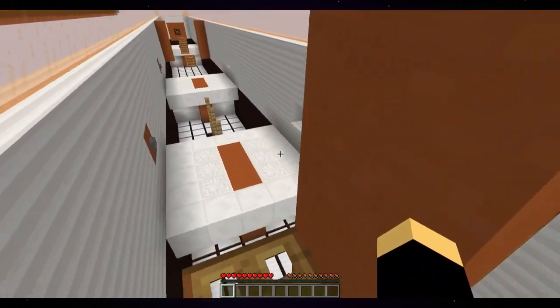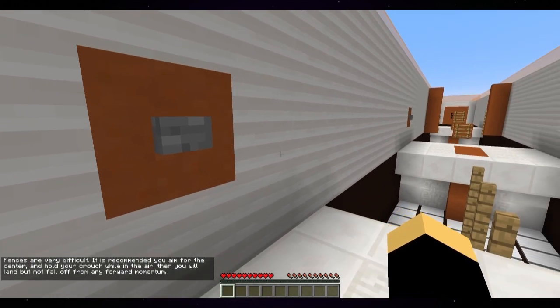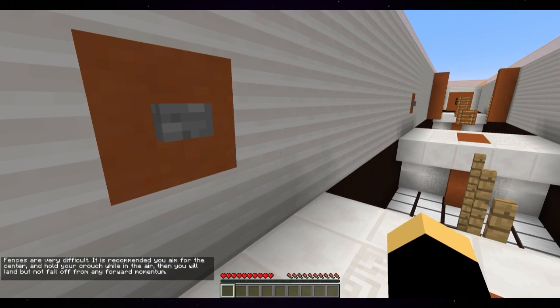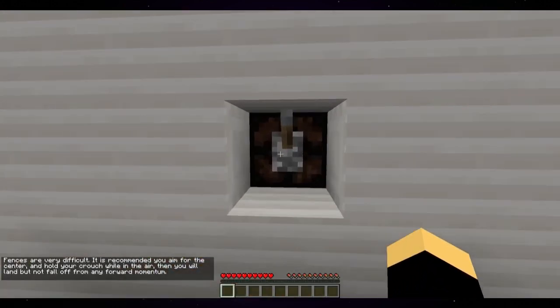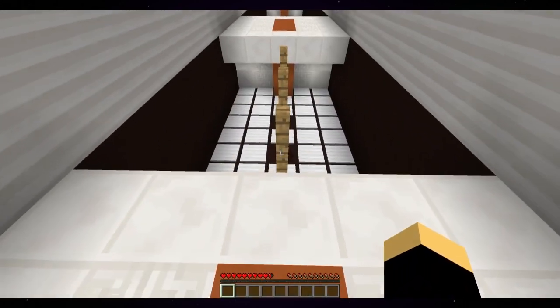Fences are very difficult. It is recommended you aim for the center and hold your crouch while in the air, then you will land but not fall off for any forward momentum. I don't know why I did that.